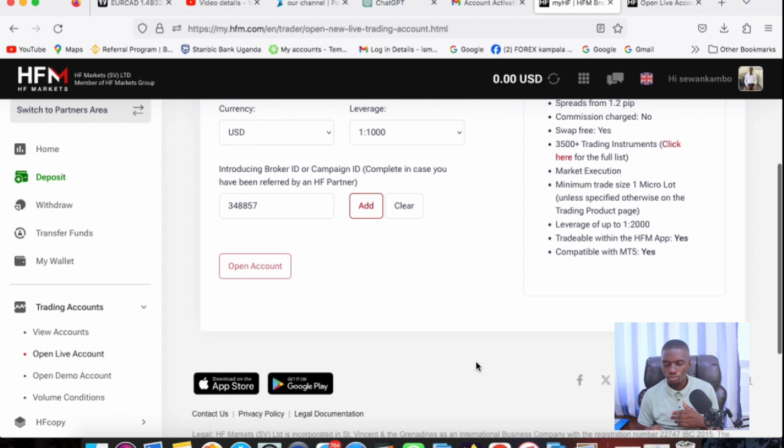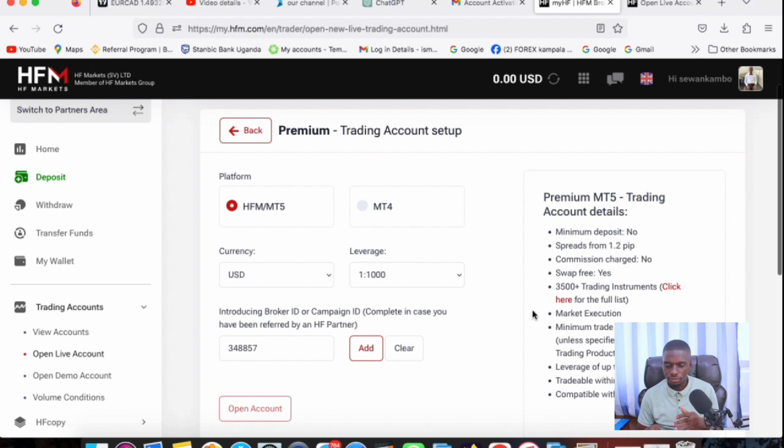Once you click open, this account will give you the login, password, and the server. A copy of these details is also sent in your email. These are the details that you need to put in your MT4 platform software that you installed. And then it will show that it is now linked to this account of yours. So any deposit you make reflects here and it reflects on the MT4. Then you'll be in position to start trading.